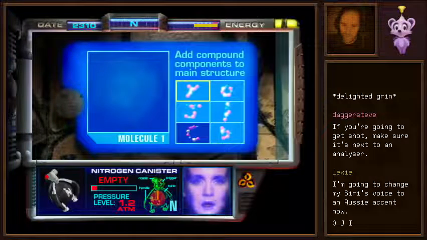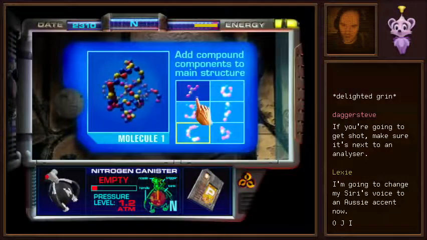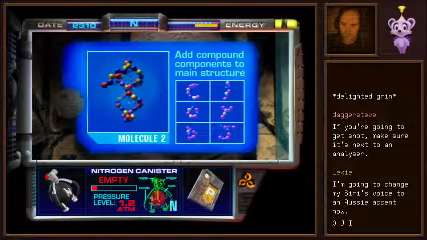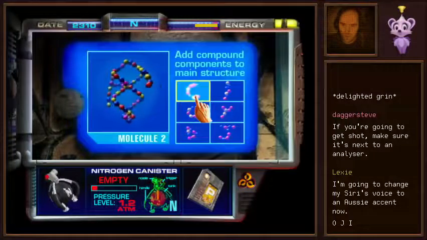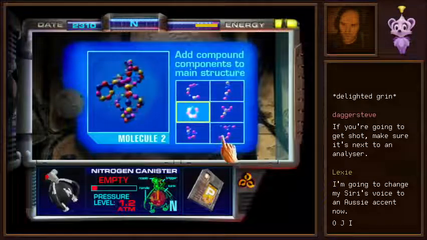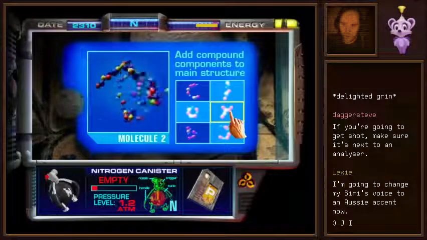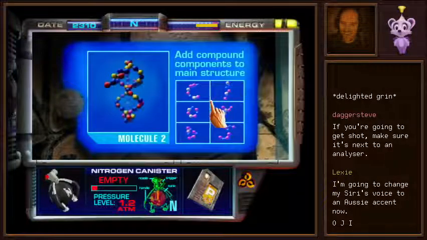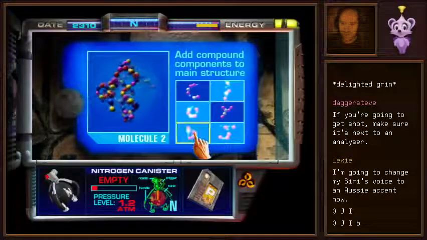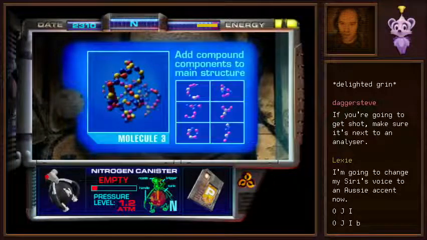Energy level 50%. Base molecule number one. Thank you for the warning. Our energy is depleting rapidly here. Base molecule number two. The same order? Yeah. Lexi could use your help here. Base molecule number two. I forgot the precise order. Really? And then it was CY or was it YC? It was CY. Base molecule number three.